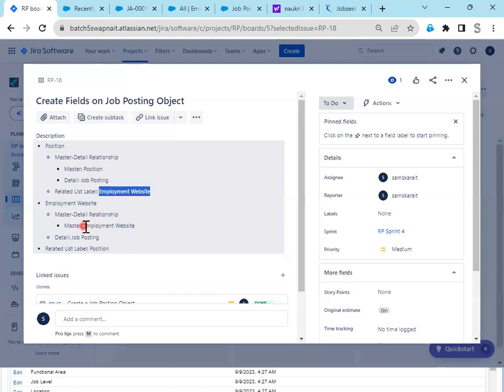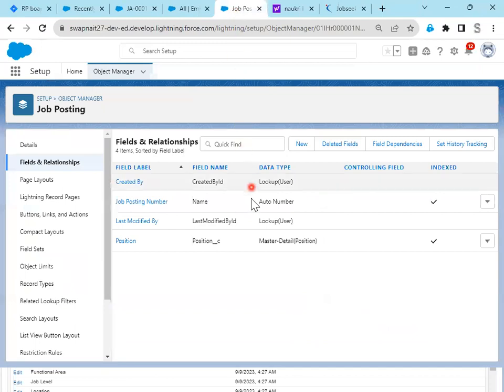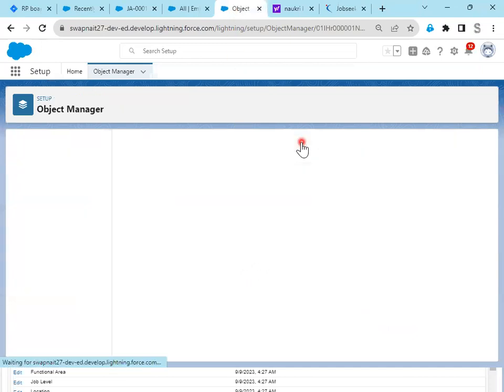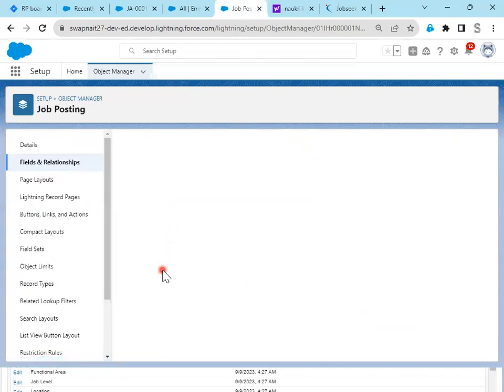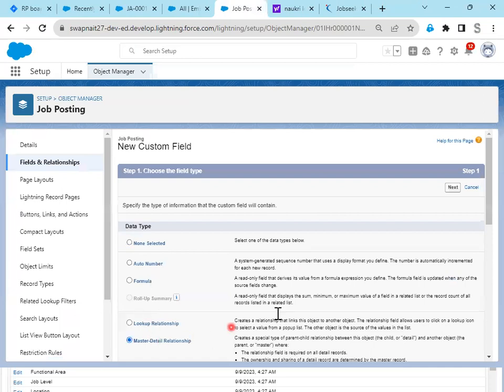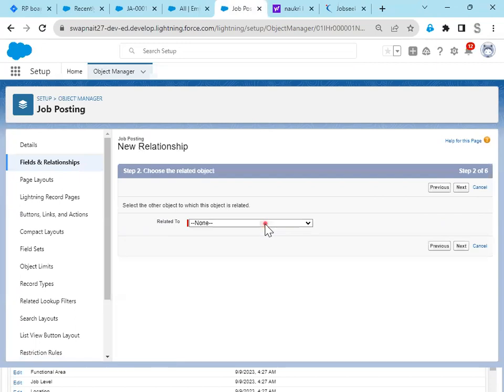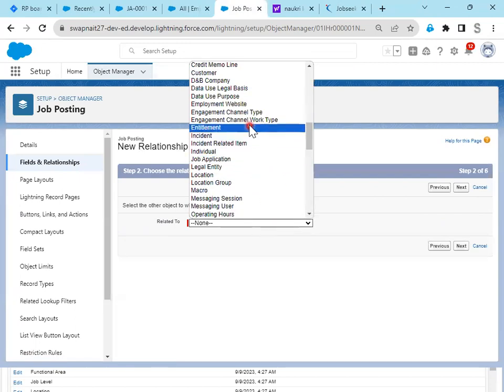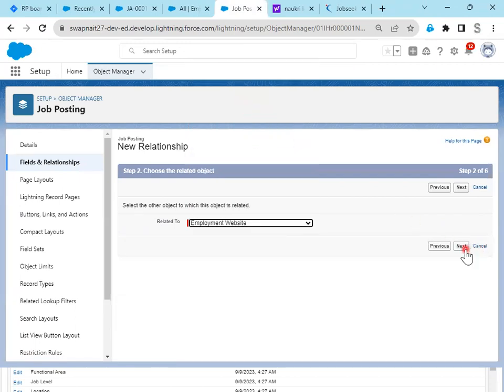Similarly, I need to create another master detail relationship, which is a master to the employment website. Click on new master detail relationship. And I should be using the employment website.